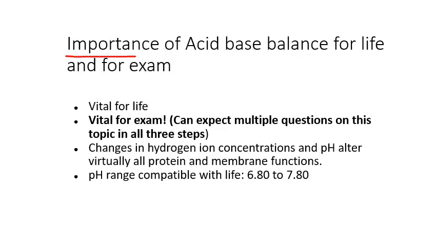So how important are acid-base disorders or acid-base balance for life and for exam? I would like to describe it by using the adjectives very important. You are very likely to see multiple questions on your USMLE steps or on your NEET exam from this topic, and perhaps they are very important for life because small changes in hydrogen ion concentrations can alter the functions of various enzymes, various ion channels to a great extent. That is why there is a range of pH that is compatible with life, that is 6.8 to 7.8.